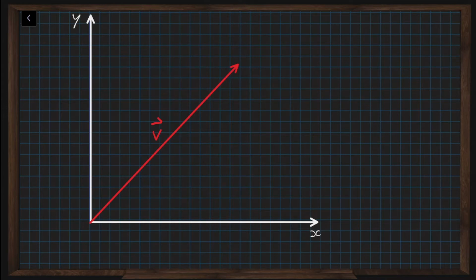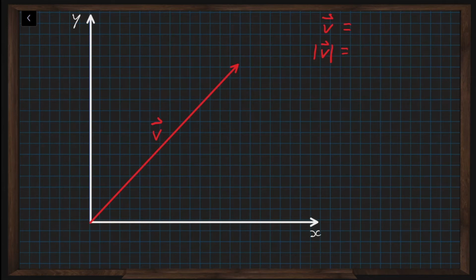Now, we've already talked about velocity and speed. Now we have our vector V, and this would be velocity. But we can also have speed, and this is the magnitude of the velocity, or the magnitude of the vector. And the magnitude of a vector is indicated by these vertical lines on either side of the symbol. But how do we express direction for a vector?